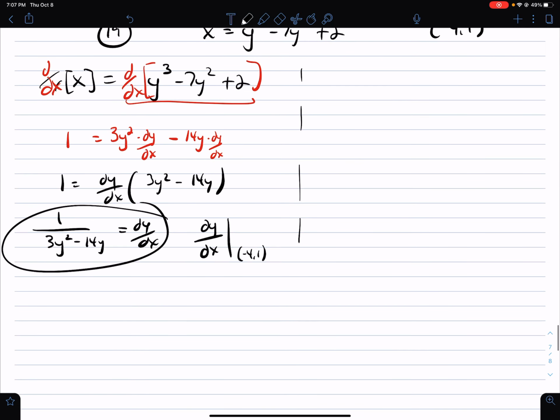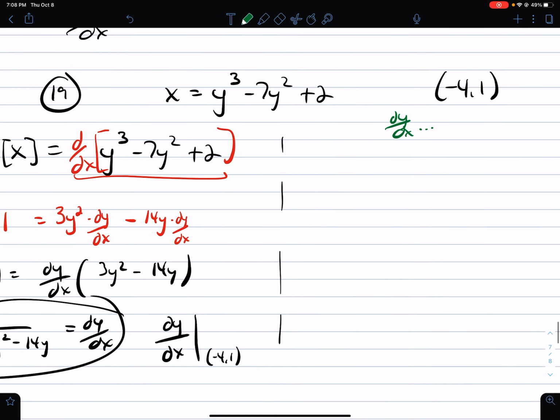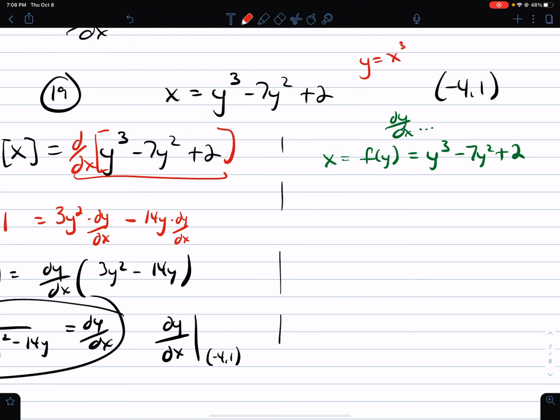But what I wanted us to see is an alternate way of doing it, if we're looking for dy/dx. Now, what I want us to see here is that x is really just a function of y. If I wanted to figure out what x was, I'd have to input a y value. And then once I knew what y was, that'd be really easy to do. Just like before, how we see things like y is a function of x. So that's why we say it's a function of x. Since we're looking for the change in this output, but it's always defined by that input, that's why we make a small change to x, because the function is defined by x.